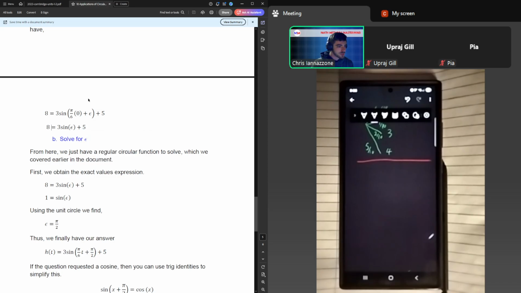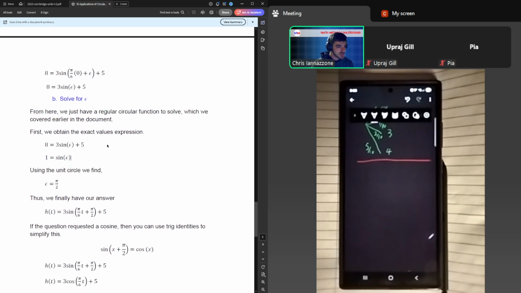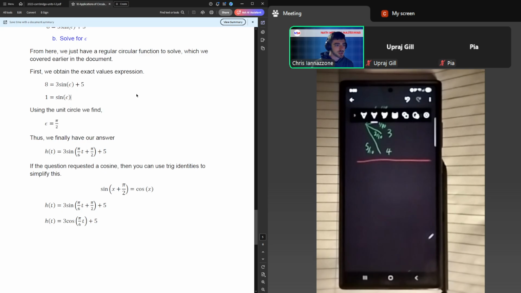Which means subtract 5 from both sides and divide by 3. You're basically looking for where sine is equal to 1. And the first solution to that would be for epsilon equals pi over 2. So if you choose epsilon equals pi over 2, you'll get a valid choice there. You could choose any version that goes around any number of times around the unit circle. You're better off just choosing the first one, because why go through the effort?